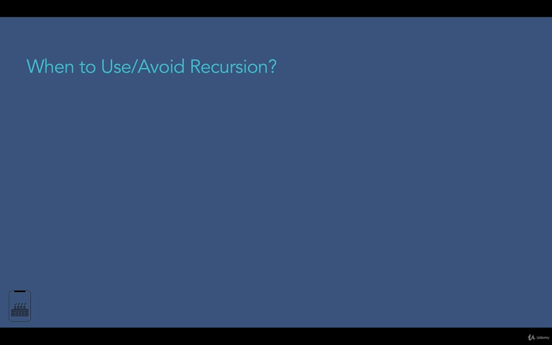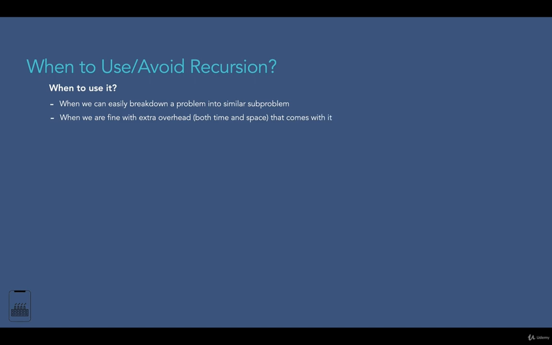As we discussed in our previous lecture, recursion is always used if you can easily break down a problem into smaller subproblems. In these kinds of cases, we should always use recursion. Now the next point is that whenever we use recursion, it brings extra overhead. As a programmer, we might not be aware of it, but the system manages it internally. So there might be time problems as well as space problems. If you think that the system will handle it without any problem, then go for recursion.